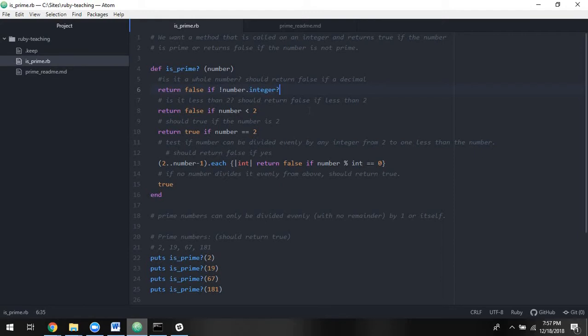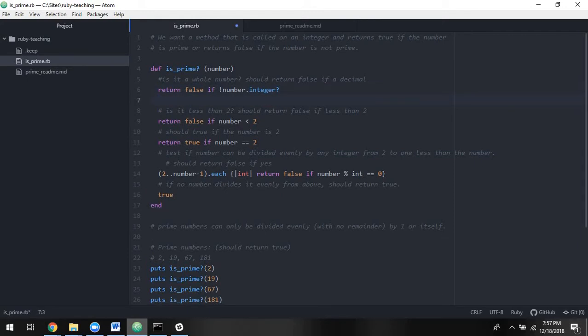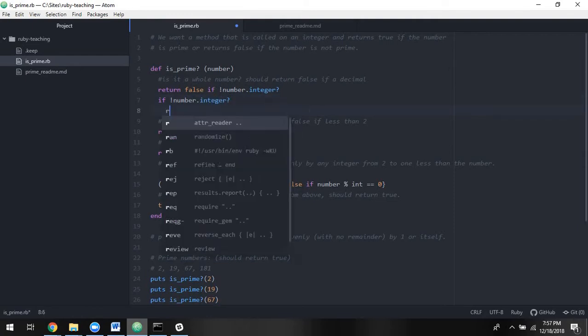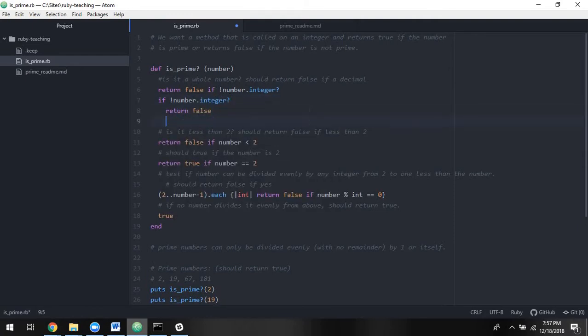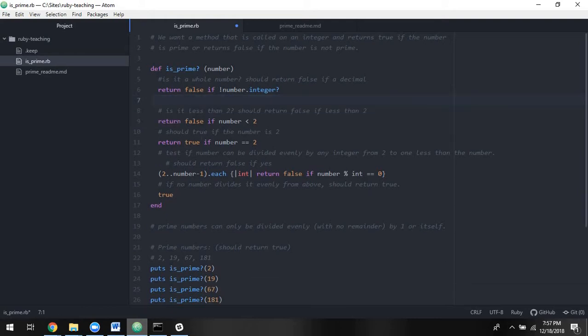But I could have done this in multiple lines. I could say if number.integer, return false. So that would be the same as line 6. But you can tell this is more writing. So the way I wrote it is better.